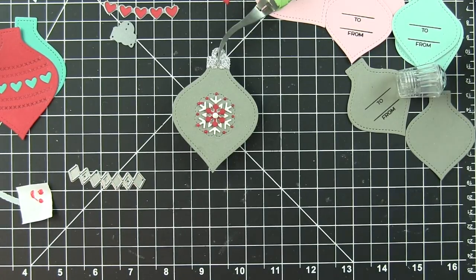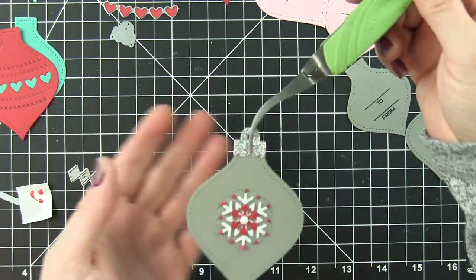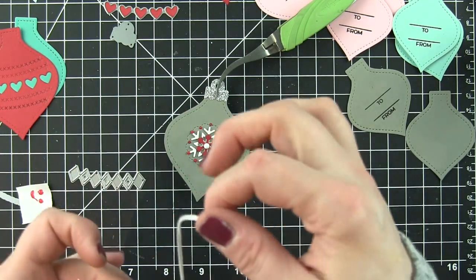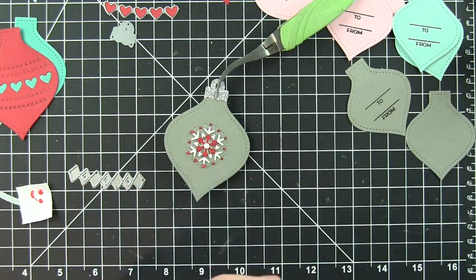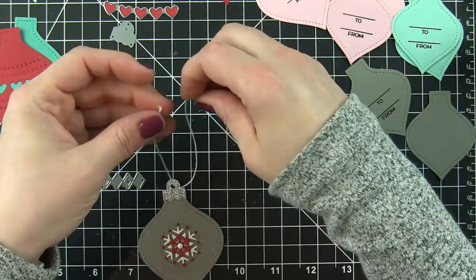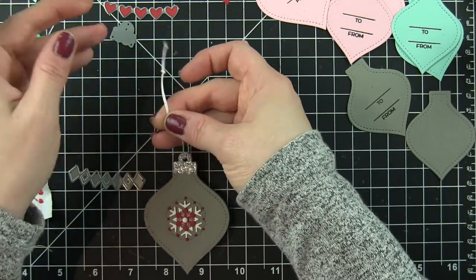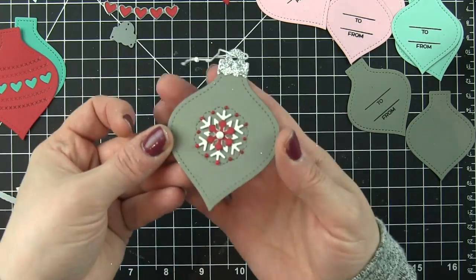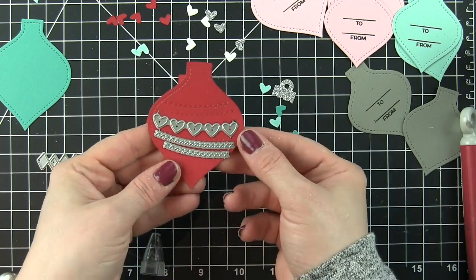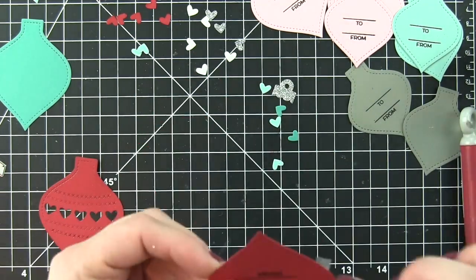I also want to mention right off the bat, this is not a project that you can do and expect to use right away. These are going to have to sit and dry. In fact, I let mine dry overnight, didn't even get to them till after lunchtime the next day to photograph everything. I just tried not to handle them at all so that the Nouveau Crystal Drops would harden really well. I threaded a little white string through the top. You could use whatever you want, and made the little gift tag. So here's what it's going to look like finished.